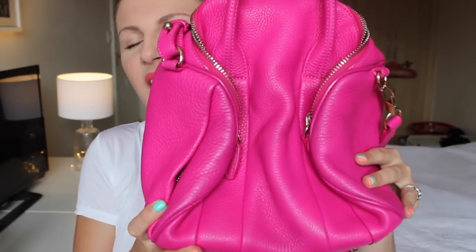And if you can see here, it's been worn away a little bit, and there were dark areas where it had transferred from jeans. And so she'd obviously been wearing it like that. And no wonder she wanted to sell it. I just didn't think it was very nice at all.